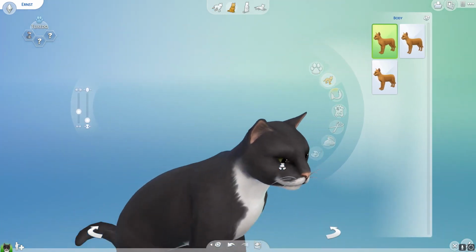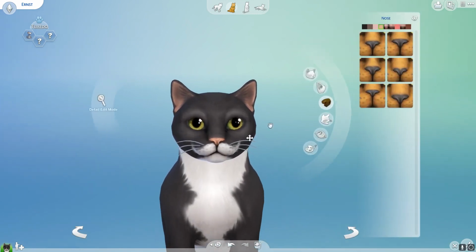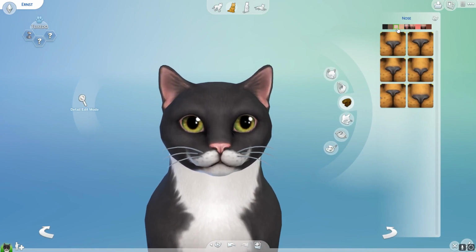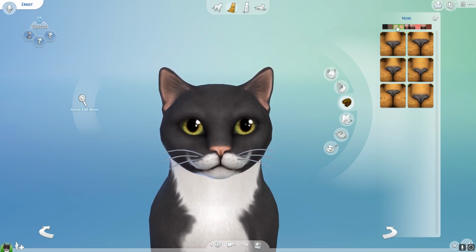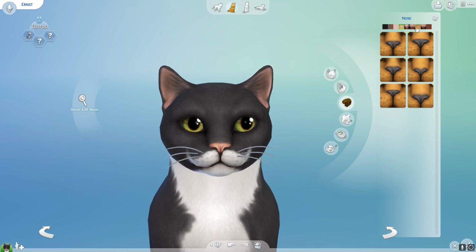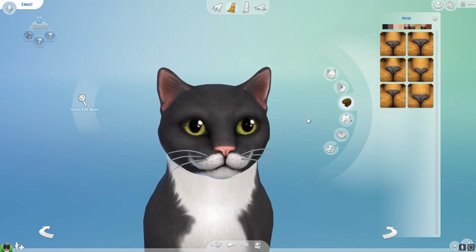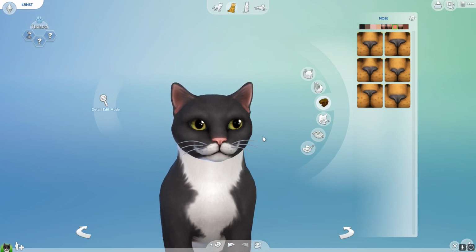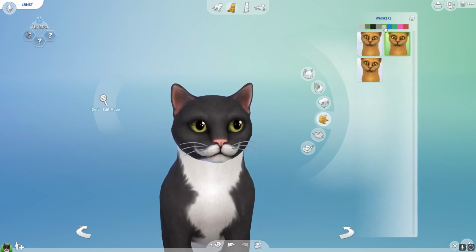Let's see if I can change his nose a little bit, maybe. This is so bright. Well, maybe this color is more like it. I have some custom content installed for the eyes, which you might be able to see because they look a lot brighter and more colorful, I think, than the eyes of the original game.